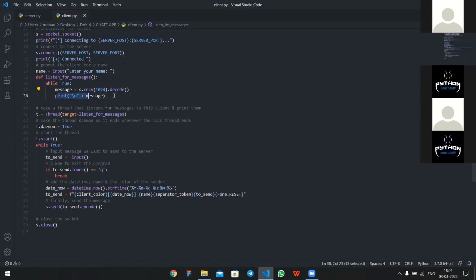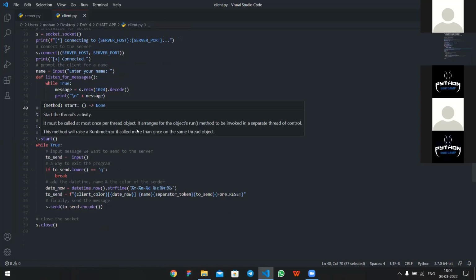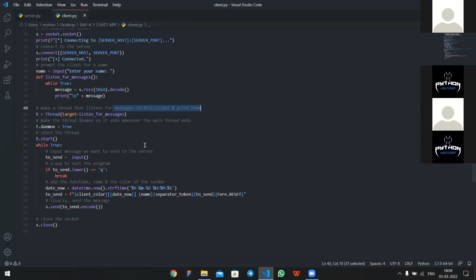After that, it will print the comment that we have made, and it will be handled with the thread command for the messages from the client, and it prints on the screen. The daemon setting is used so that whenever the main thread ends, the thread also ends. After all the threads are processed, we are sending the input to the server with this input function. When the input is received, it will exit the program with a quit function that we have made here, and every message will be marked with the date and time. In WhatsApp, you can see at what time and on which date you made a message, and you also receive that.